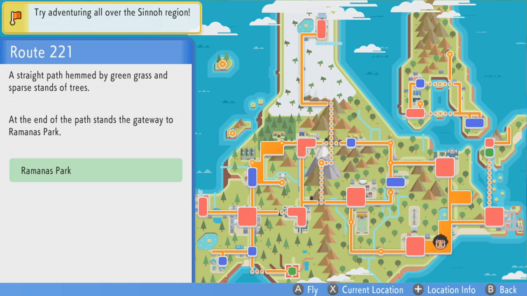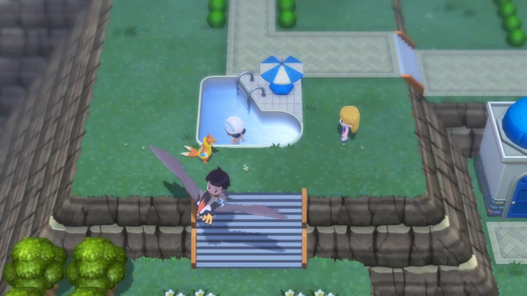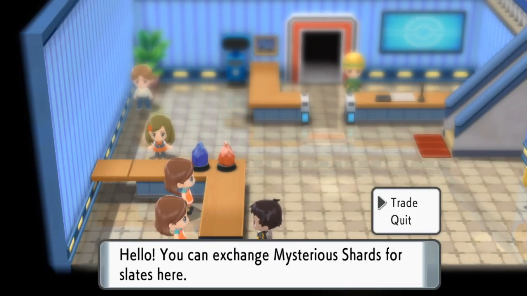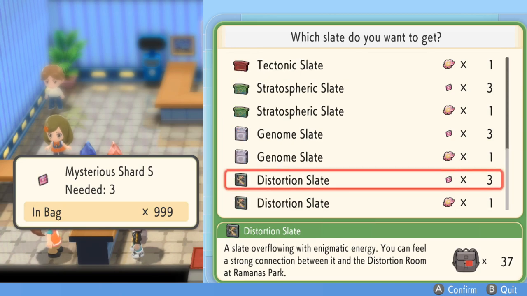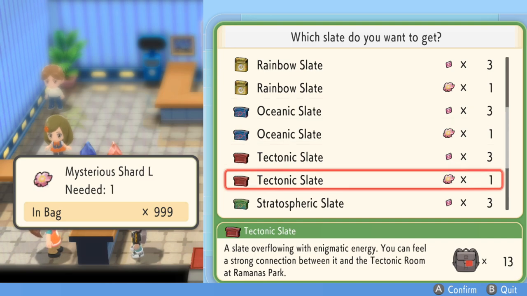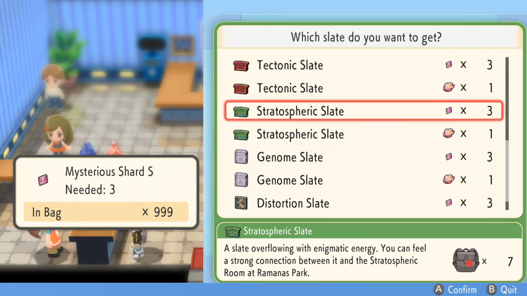So the first thing you're gonna want to do is go ahead and fly over to Romana's Park. And once you fly over to Romana's Park, you're gonna want to go ahead and talk to the person at the counter so you can buy one of the Rayquaza plates, which I believe is one of these. Remember, you have to collect mysterious shards from underground before you're able to capture this Pokemon. And you're going to want to get the Stratospheric Slates. So the Stratospheric Slates will allow you to access Rayquaza in its own little cave.